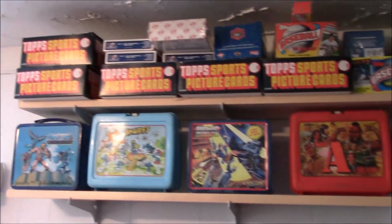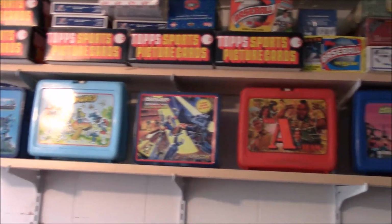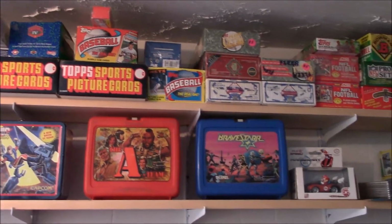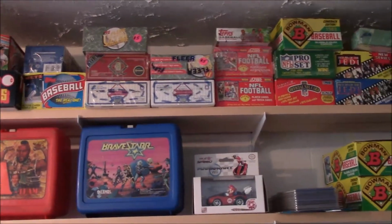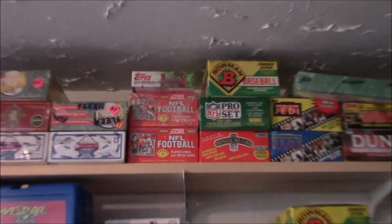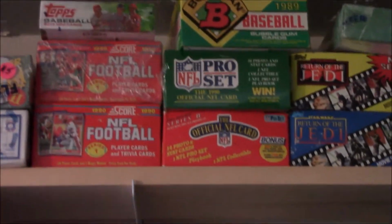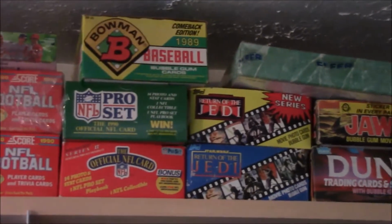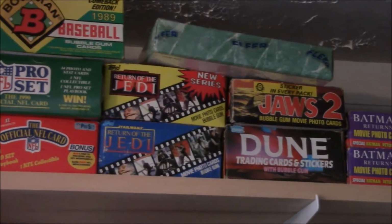All these Rack Pack boxes are 88 Topps. I bought a case of those. Got the 88 Topps, 86 Topps, and some Donruss, some Fleer Ultra. I got a 2013 mini box. I plan on ripping that pretty soon. Some football. There's part of an 89 Bowman box and some non-sport stuff.